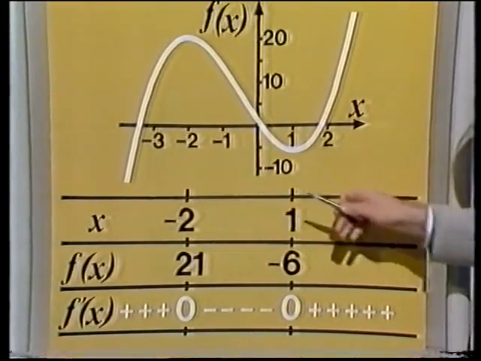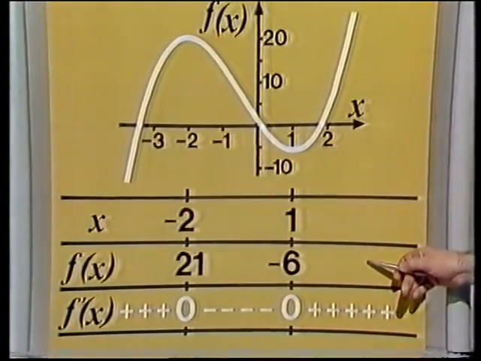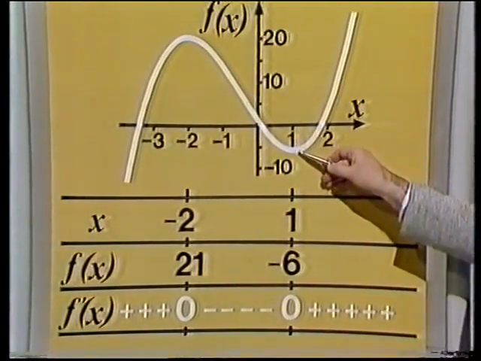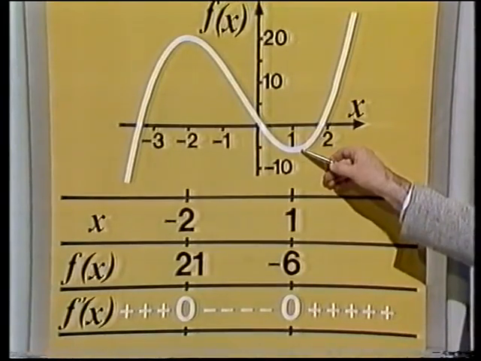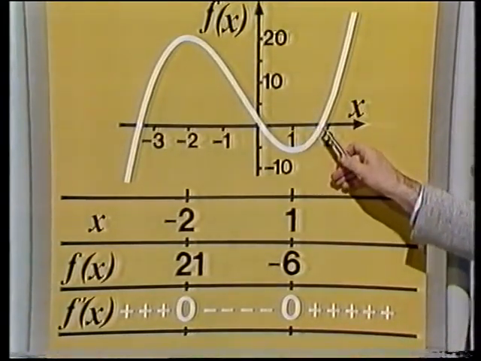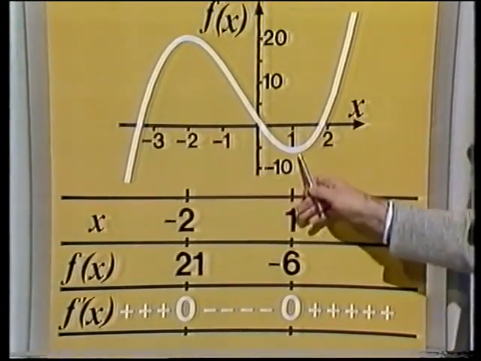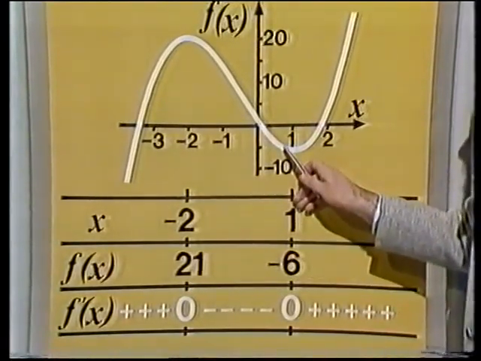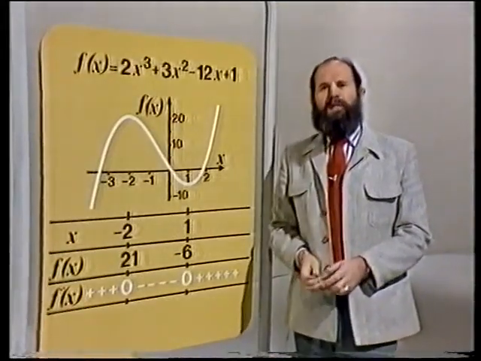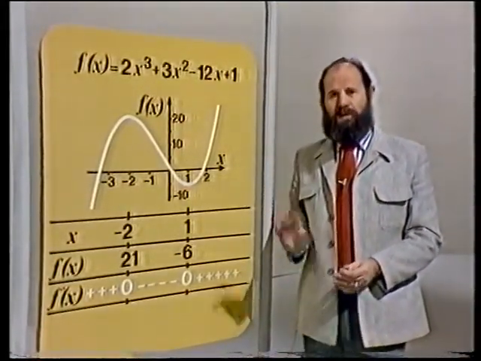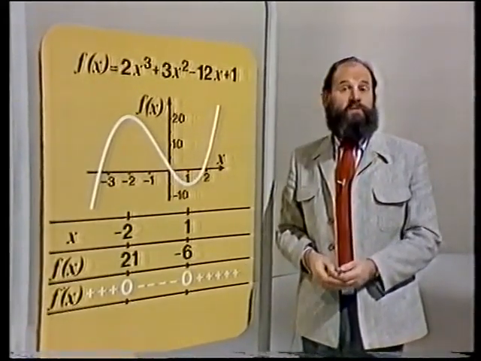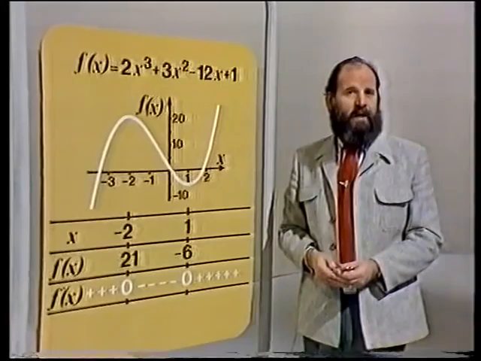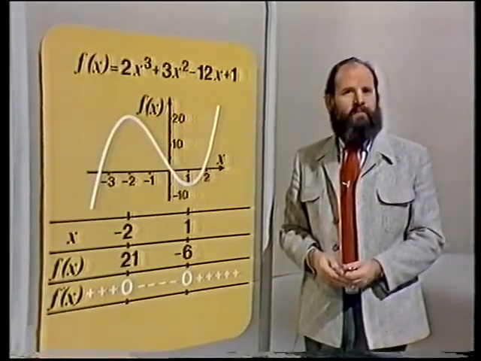Now, in fact, the derivative is positive for another set of values, namely the values of x which are greater than 1. And if we compare that to the graph, we see that the function is increasing on that stretch too. And the last thing is that between minus 2 and 1, the derivative is negative and the graph is decreasing. Well, it would be nice to know if this correspondence is true for all graphs and not just for this cubic. Does a positive derivative always correspond to increasing and a negative derivative to decreasing?